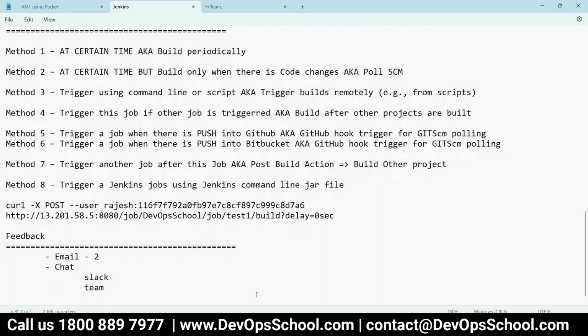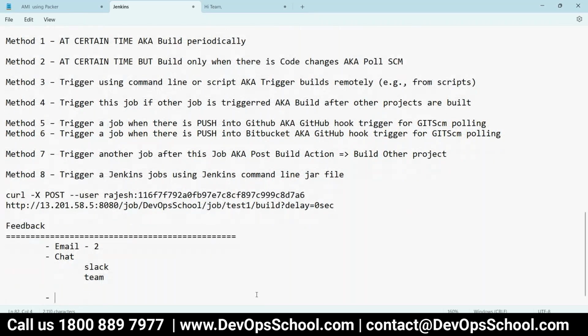And the last one which we have is pipeline. Okay, pipeline. This pipeline again, you have to write code for it. Okay, so remember everything as code. So you have to have feedback using pipeline code. So how do we get it? So let me show you all these options which are available, starting with the email.